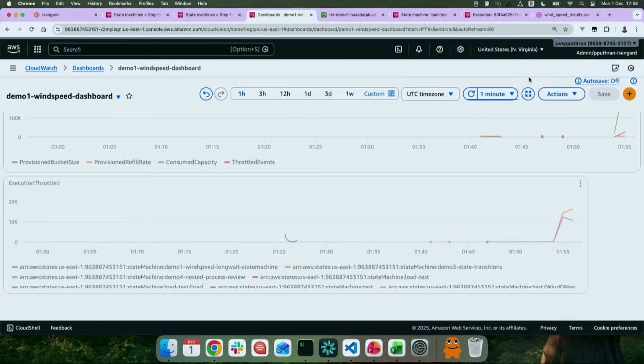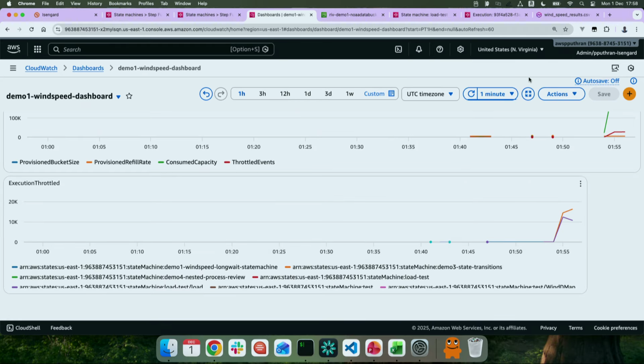It's important to understand that your executions will not fail because you're getting throttled. They'll just be running somewhere in the future. If you encounter this situation, you can go to service quotas and request an increase. Depending on the limit, it gets automatically approved, and then things will start moving faster and you recover.